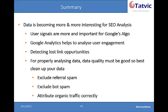And the last point, in order to report properly on data, is that it is really important to have good data quality. I had three points here. Take care of referral spam because it's an issue. We hope that Google is getting better on this. But when I was doing some research last week, most of the Google Analytics people were saying, please solve this, Google, but up to now there's no perfect solution, so we have to do this manually. The bot spam, as laid out, you detect by using the source and the special pattern which bots usually have: new visitors well above 99% and no goal value.